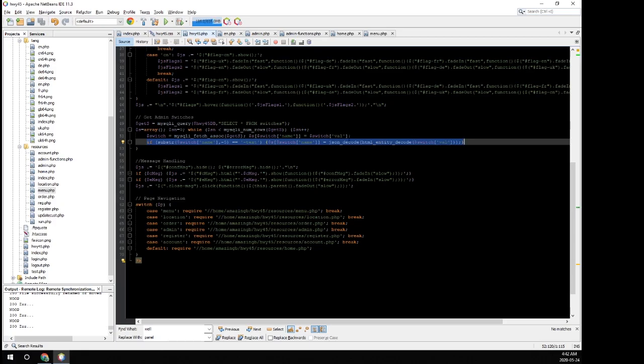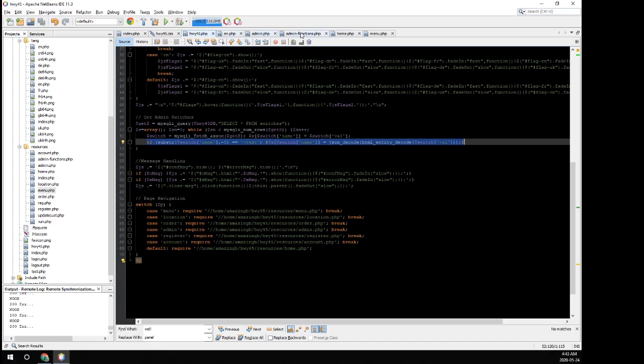So what that does is it takes our switch value and it decodes the HTML entities, which restores basically the quotations in it, and then that allows us to then decode the JSON file, which basically takes our string and converts it into an array for us, which is then what we use, which is why we number it 0 through 5 for each of the languages.